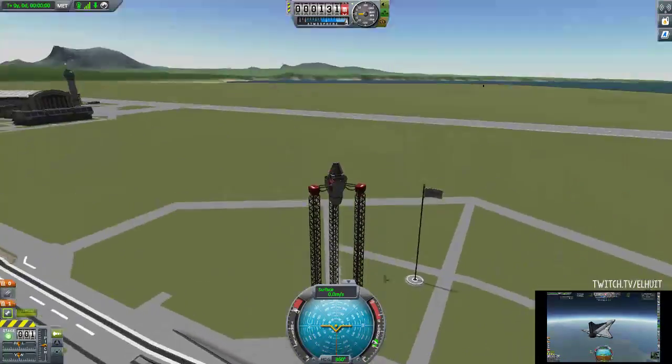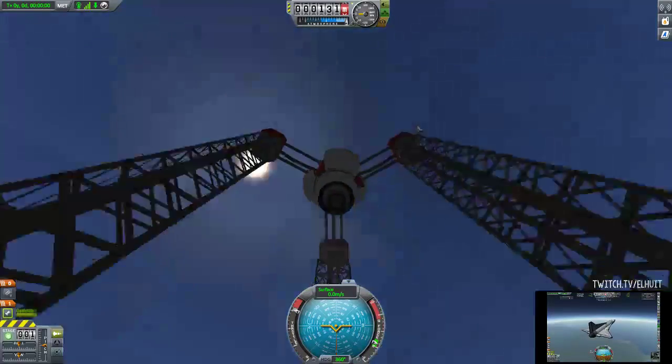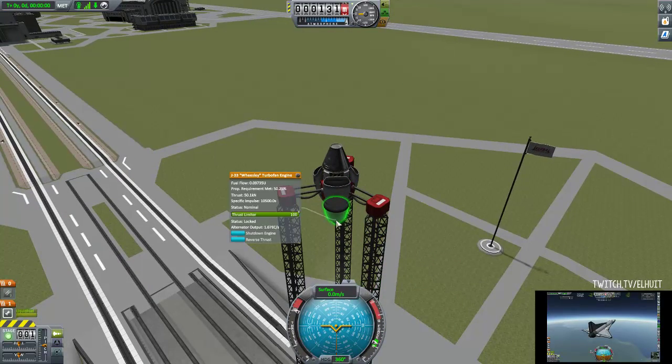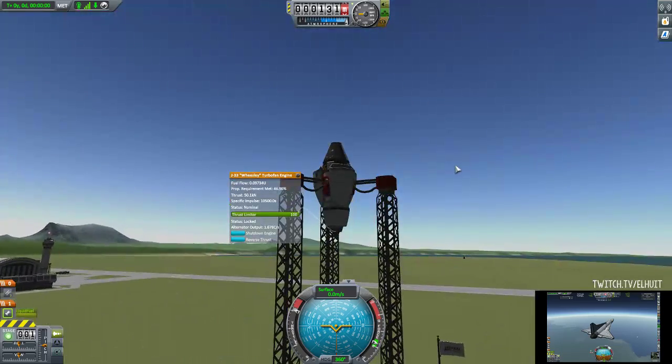Let's see how fast we can go. Is that full power? How do you know it's full power? If you right click on it, it will show you what its current thrust is. I can't remember off the top of my head what the rated thrust of those things are, but it should stabilise around thrust 50.1 kN. Right, okay, let's go. Sounds about right.